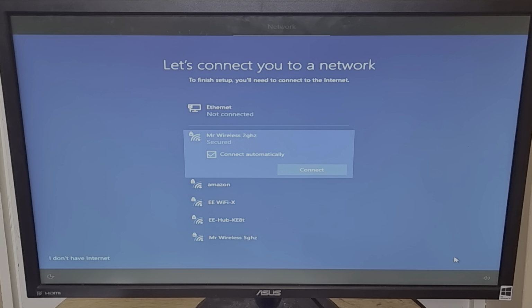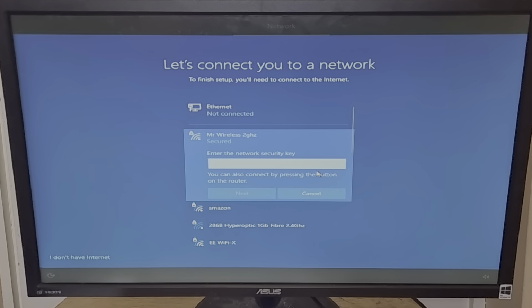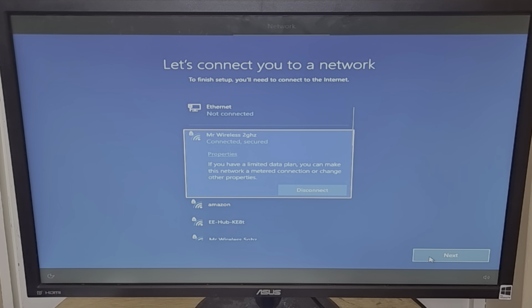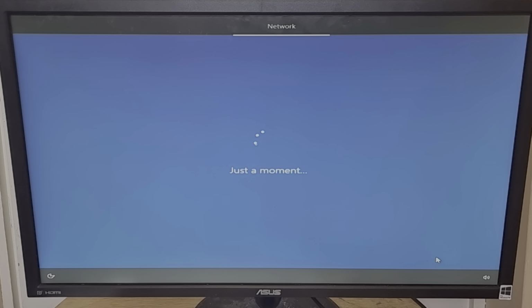And this is where I connect to my Wi-Fi. And then we're connected, so we just click next.